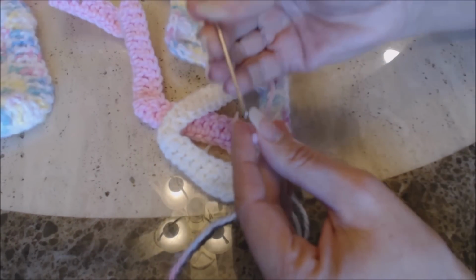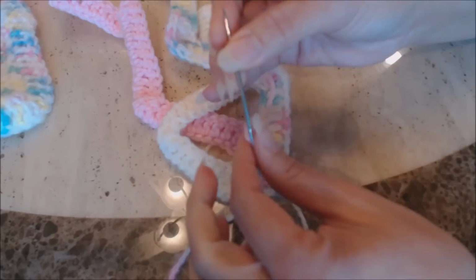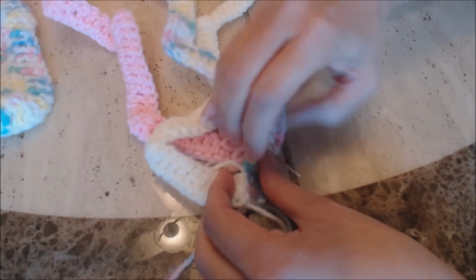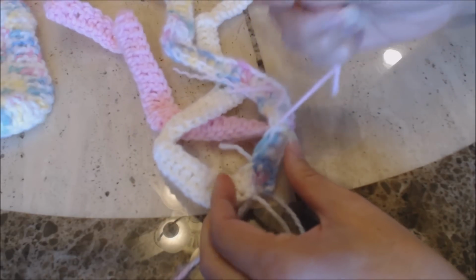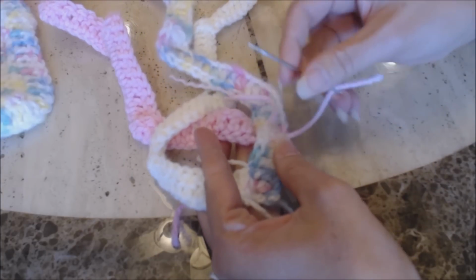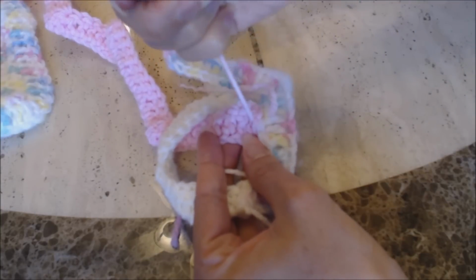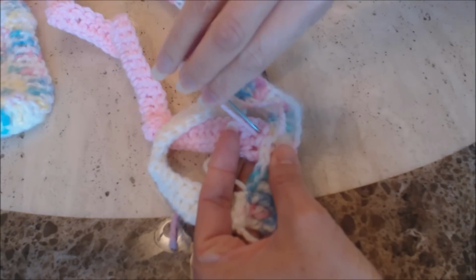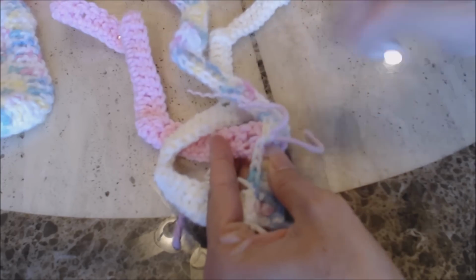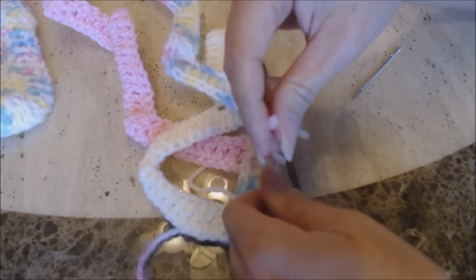And if you don't have enough of a loose yarn end to sew it, you can just get some of your third color yarn and put it onto your tapestry needle to finish sewing it together. And just take and sew the pieces together. And I'm just going to tie a knot with my loose yarn end.